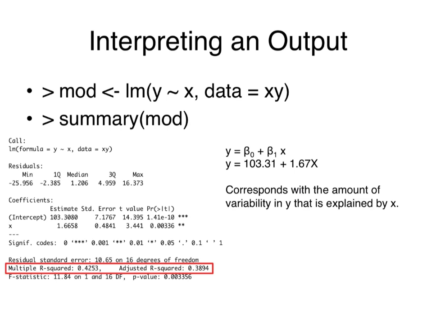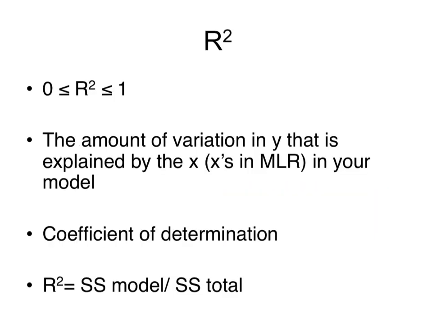The output also shows you the R-squared. This is a metric for evaluating the goodness of fit of your model. It tells us the proportion of the variability in y that is explained by your explanatory variables. It is calculated as the variability in y values that is explained by the x's, divided by the total amount of variation in the y values. The R-squared ranges from 0 to 1. The closer it is to 1, the better our model is at making predictions. So if the R-squared equals 0.75, this tells us that 75% of the variability in y is explained by the x variable.